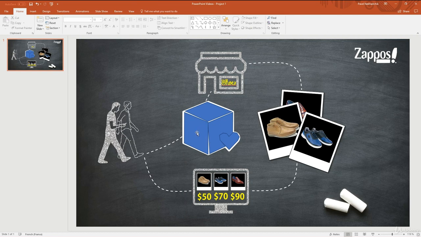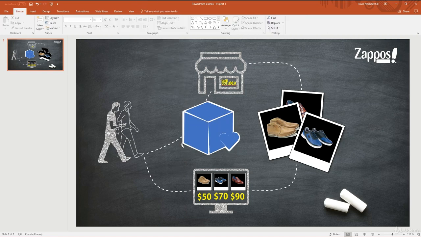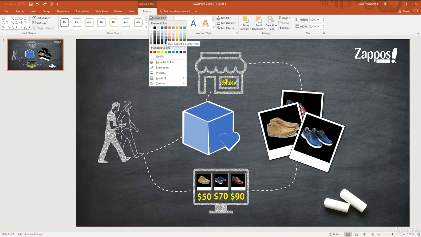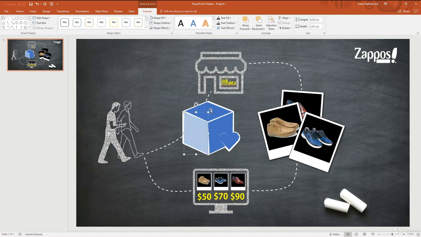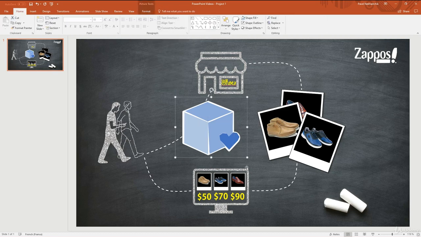Okay. So first of all, select all of them and take out the outline. No outline. And now, in order for this to seem like a 3D box, remember we put a shadow to these pictures. So it seems as if the light was coming from here, from the left. So this surface here has to be brighter than these two. So let's find a good color for this. Let's say this blue. Now let's say this blue here. And these two ones here, a darker variation of this blue. Yeah, something like this, slightly darker.